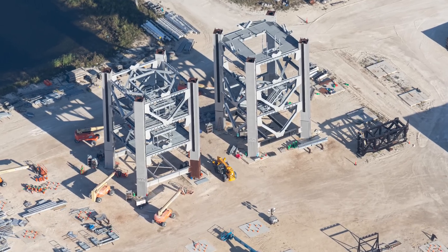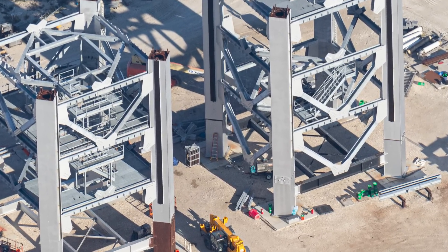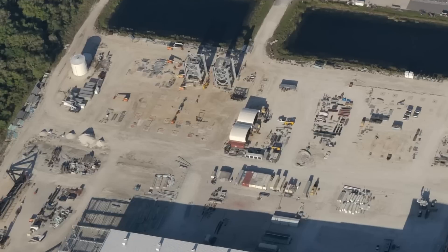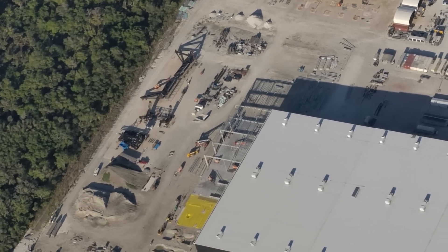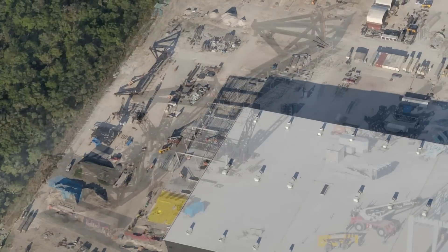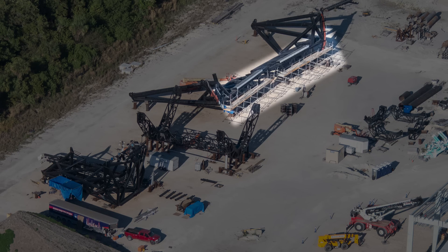These internal stairs were not included on the original Starbase tower, and in fact, SpaceX had to add them on the outside after the fact. We had a Starbase update episode with Jack doing a whole bit on them being 'Star Stairs.' It's unclear when we'll see these two tower sections move to Starbase, but the stairs look to be almost entirely installed, so don't be surprised if they roll out unexpectedly one day. Scaffolding is still visible on the chopsticks, so the next flyover will check back on that progress.